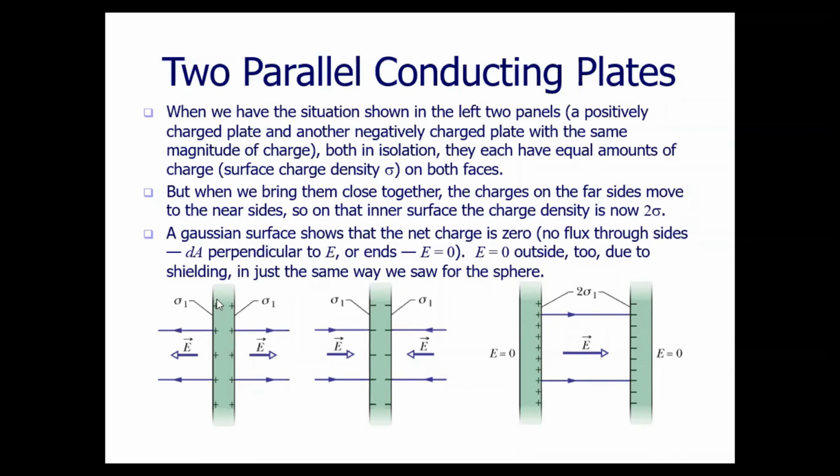You see, these charges were separate because of the repulsion. These are positive charges, so they are repelling each other and they reside on the surface. The same argument holds for this part. Now, when we start bringing them together, this negative charge here is going to start attracting the positive charges there. So as we bring them closer, these positive charges are going to feel an attractive force coming from there, and they will start coming to this inner surface. So when these plates are close to each other, all the charges are going to be on the inner walls because of the attractive forces.